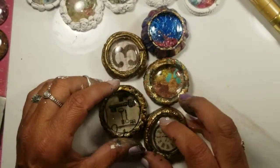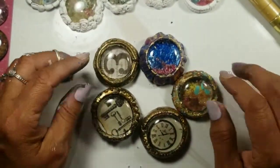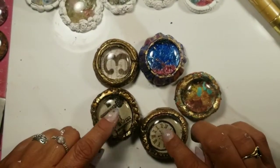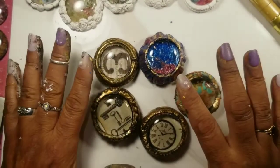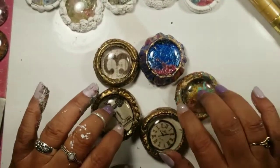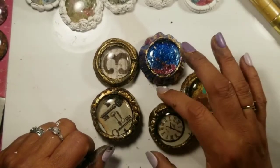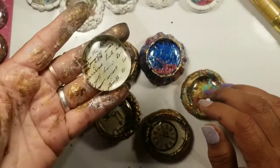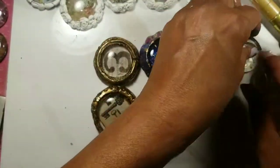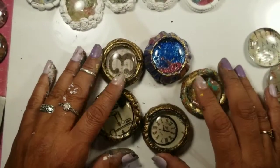Anyways, I'm really almost at the end of this series, and I may come back later with a couple of extra dome ideas instead of just paper on the back and instead of foil. I've got a couple of other DIY styles to do the backgrounds with. So I don't know when I'll get to that, but right now we've got the clock. You know, I still got script, I've got tickets, I've got all kinds of stuff to do. But they take a little bit, so I do have to do these a little bit at a time.